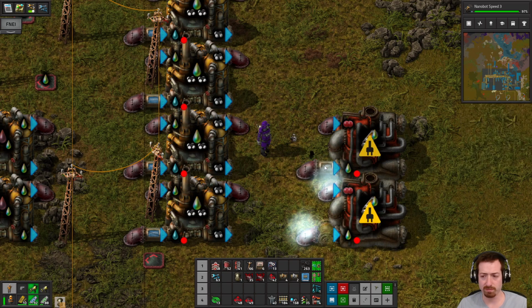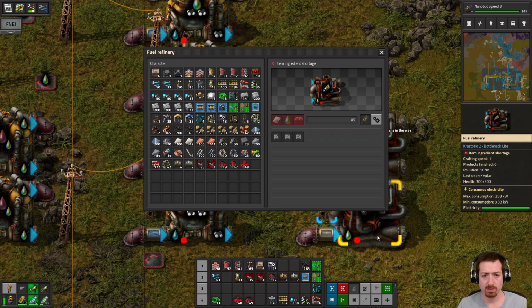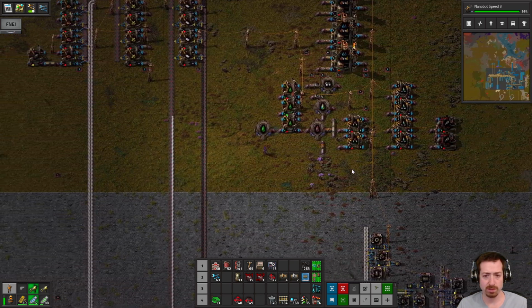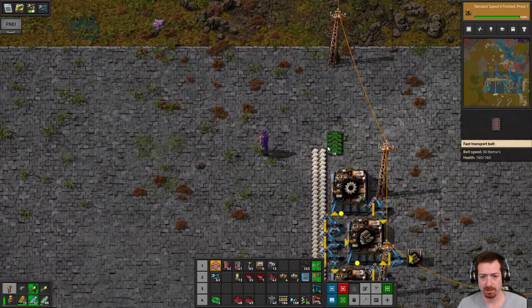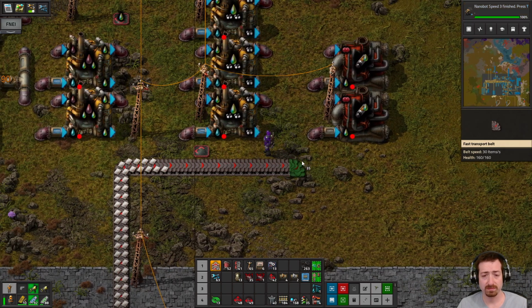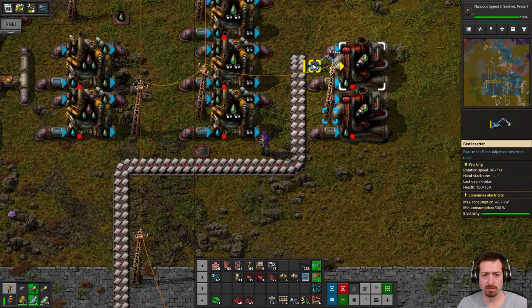And I keep running out of pipes. I need to bring iron plates over here. Which I do have iron, I guess, in my bus. Or, what's it called? The mall. So we'll do this.